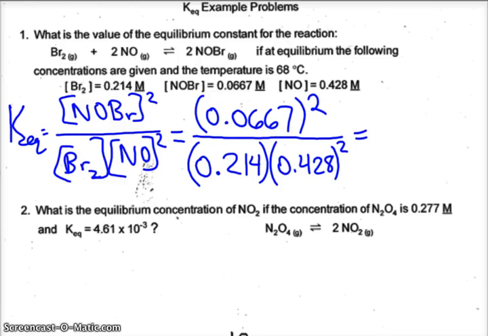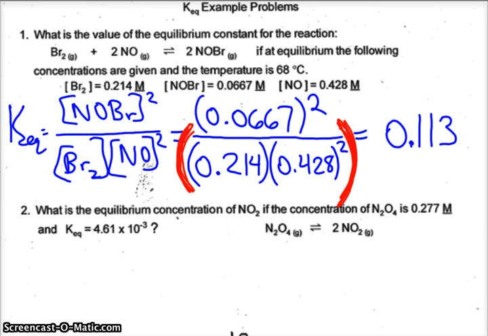So then we just plug that into the calculator, and be careful when you're plugging these into your calculator. Please, please, please double check your math. Make sure that your denominator totally stays in the denominator. Best way to do that, when you put it in your calculator, put extra parentheses right here. Open parentheses, put everything in, close them, and then hit equals. And in this case, we should get a final value of 0.113. So 0.113, that's the KEQ value for this reaction at 68 degrees Celsius.